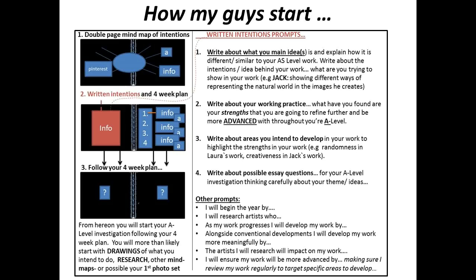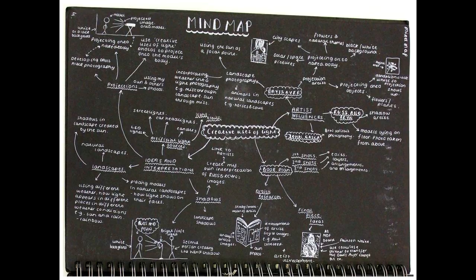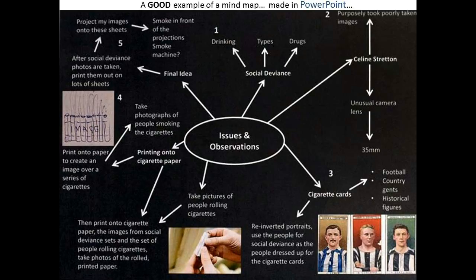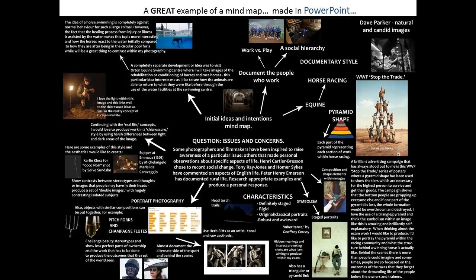These other images that are flashing by are just examples of student mind maps. Those mind maps are from different units, whether it's an exam unit or something personal they've picked, and it's just knowing the difference between having a good one or having a great one. The main thing is showing that you are capable of understanding what you're doing. You're not just stabbing in the dark and hoping for the best.